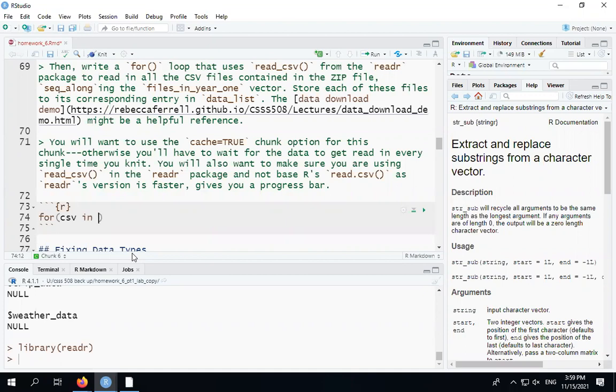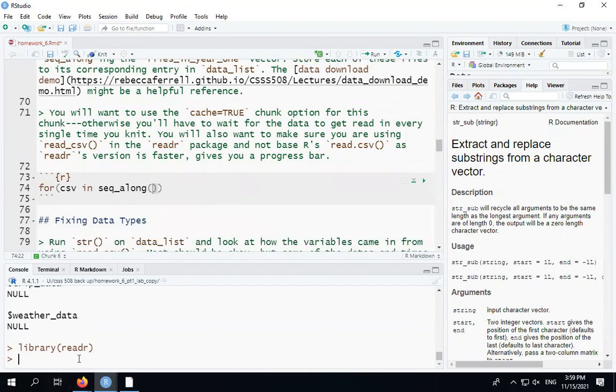Okay, so the prompt says we want to use seq_along here. Recall what seq_along does is it converts our character things into numbers so that we can subset. Here, let me give an example about what seq_along is doing.